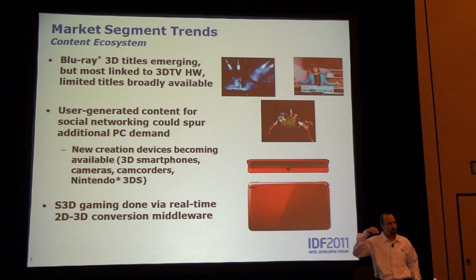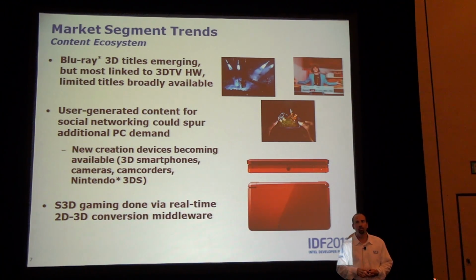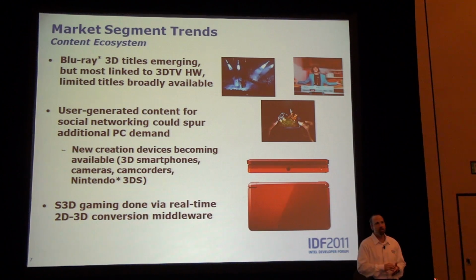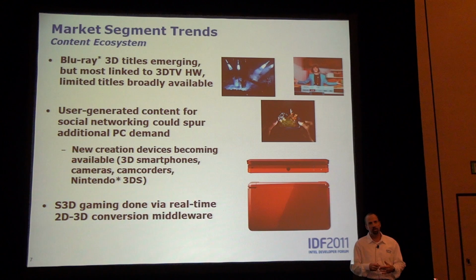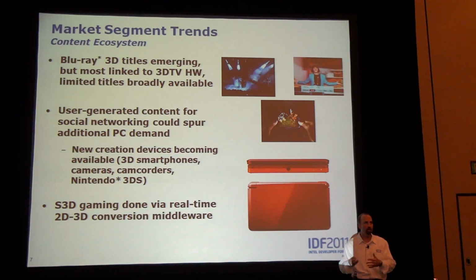So we think that the devices are going to be coming down significantly in price, and that's going to generate a lot of buzz, a lot of demand around 3D as things get more and more built out. Even the Nintendo 3DS has had a price drop. It's now $169. So we see that that's going to be happening over time. Also on the gaming side, all of the DX9, DX10 games that are out there today, a large percentage of those are going to be supported via this 2D to 3D conversion middleware. So you're going to have an overall gaming experience in stereoscopic 3D, adding another level of gaming to the PC.